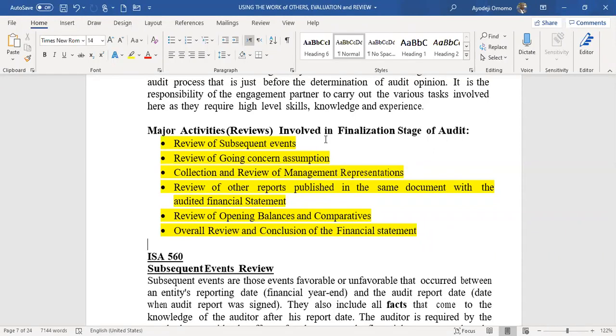Because your answers are actually incomplete. Yes, there are events from year end to when the auditor signs the report. Why are we bothered about these events? Because there are events that have the ability to impact an existing situation before the reporting date. Okay, I think you are getting closer. Onyeka, do you agree with Ayo? Yes, sir.